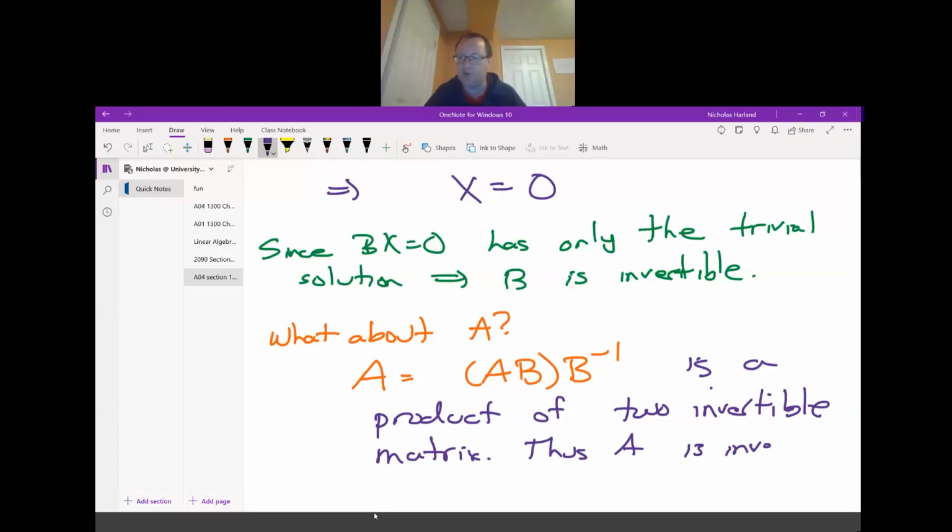So this was an indirect way of showing that A was invertible. We first showed B was invertible, and then just multiplied two invertible matrices together. But that was something we knew. Multiplying invertible matrices together keeps you invertible. What we're doing in this question is the opposite. If the product is invertible, then the individual matrices have to be invertible as long as they're square.